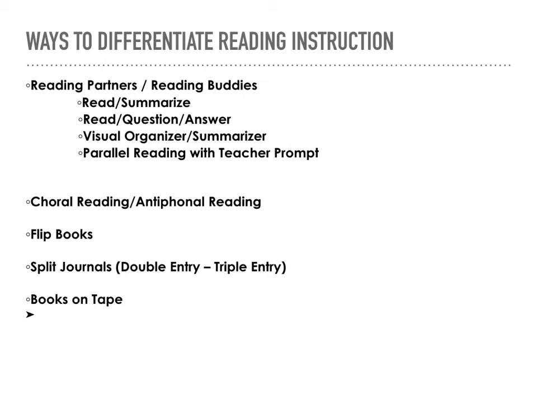So what are some of the ways we can differentiate reading instruction? Reading partners and reading buddies. Read, summarize, read, question, answer. Create a visual organizer or summarize. Parallel reading with a teacher prompt. Choral reading, antiphonal reading. Flip books. Split journals, double entry or triple entry journals, and books on tape.